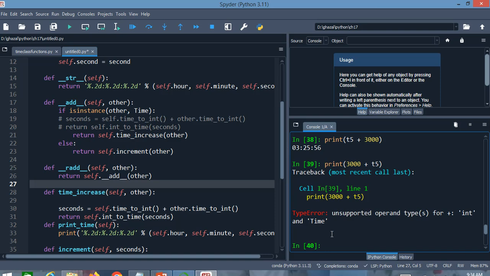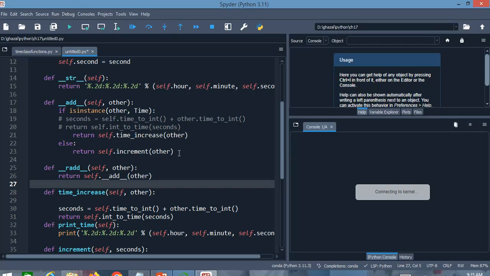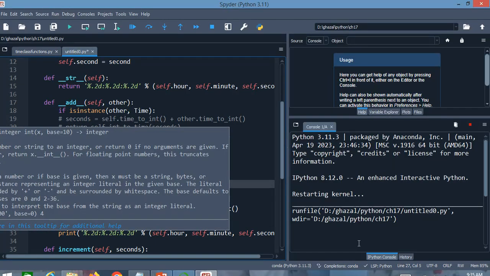okay, again we got an error. This should not be like that. Again we want to restart the kernel, and again we press the F5 button.